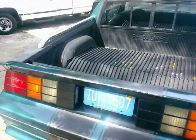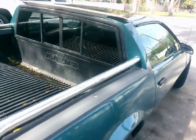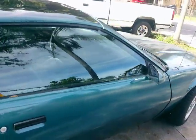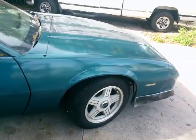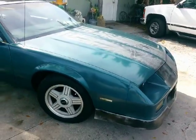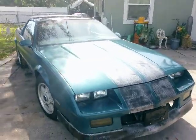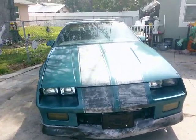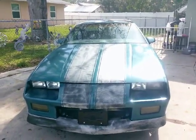I built this out of a car that a buddy of mine left in my driveway. He bought it actually for parts for his other car, took what he wanted off of it, and then seemed to sort of forget about it. After sitting in my yard for five years, I told him, 'Dude, you gotta do something with that car.' He said, 'I honestly don't have room for it, don't know what I'm going to do with it, don't really have a use for it — you can just have it.'